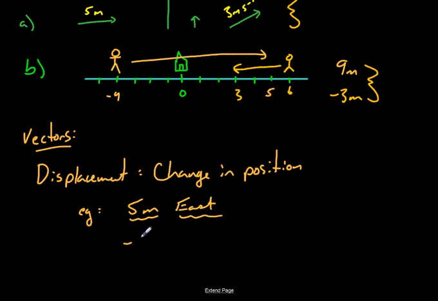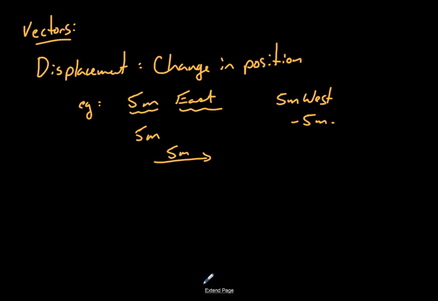Or -5 meters, depending on context, if you're talking about something like this. This guy's displacement from his original position is -3 meters. He's 3 to the left from where he was. Or you could even draw something like this. So this is the east direction, and there's 5 meters. Oops, I put negative. Usually we call east positive, so my mistake. If it was, say, 5 meters west, then we might see -5 meters.